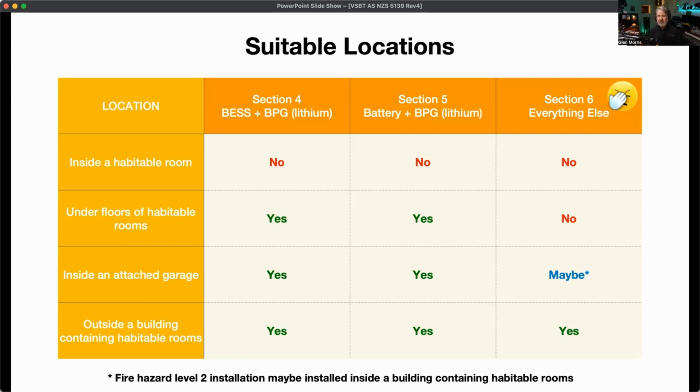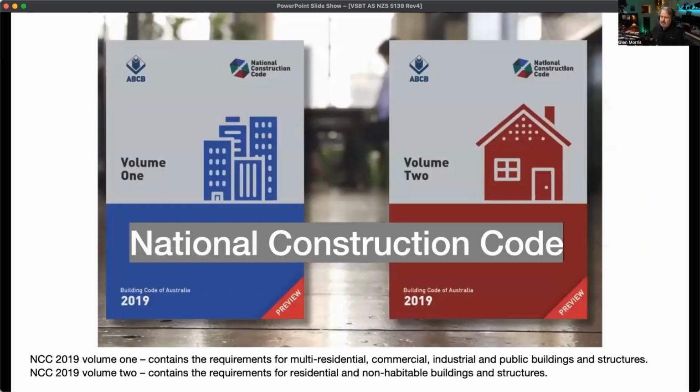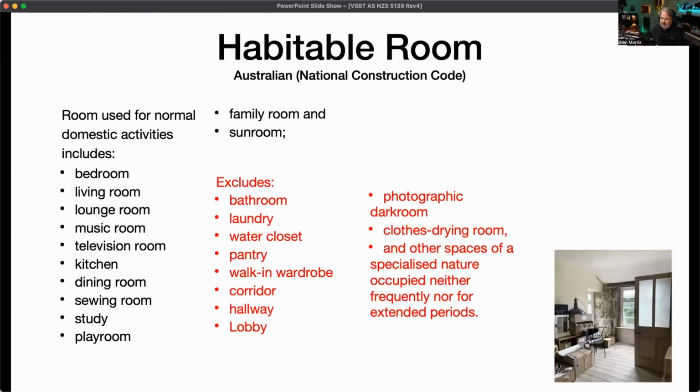And what about outside the building? No problem at all. In fact, outside the building is 300 mils from a wall. You don't have to be very far to be outside a building. It actually gives you a kind of weird thing, whereas you just eke your system 300 mils away from the house, and now it's not deemed to be outside, even though the wall's 300 mils behind it, and you don't have to put a fire barrier behind it. So there's the list of habitable rooms and those that are excluded.